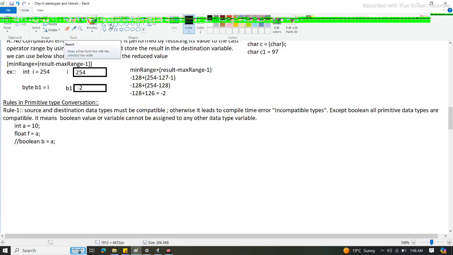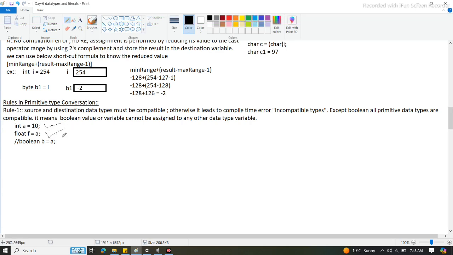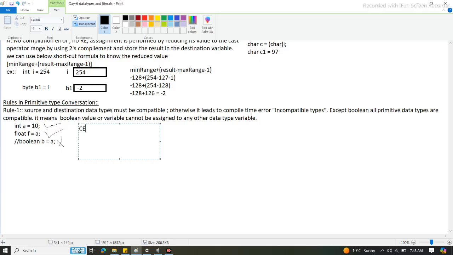Where is the draw option? Okay, pencil. This is correct. Okay, this is also correct. Right, but this is incorrect. Why? Immediately the compiler will throw a compile time error: incompatible types.